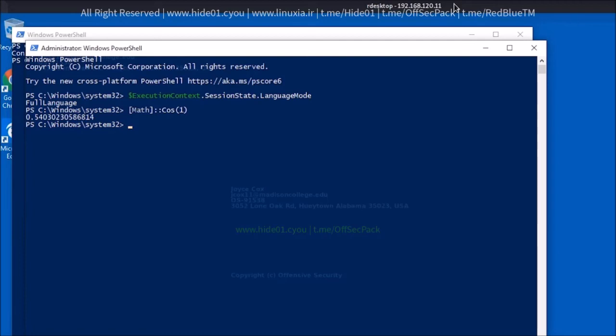Obviously, this is our preferred language mode, as it is unrestricted, allowing us to reuse all of our previous tradecraft. However, in the next section, we'll dig deeper into .NET and develop code that will bypass Constrained Language Mode.